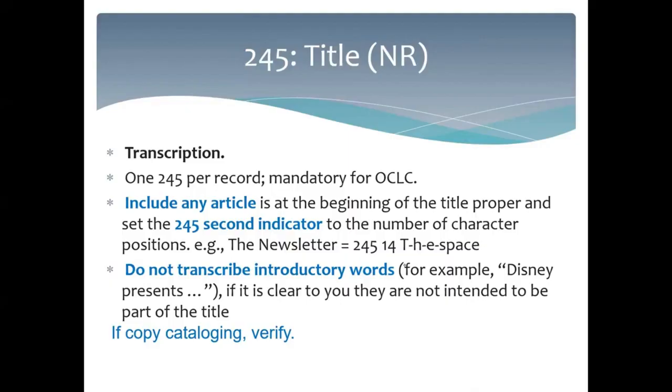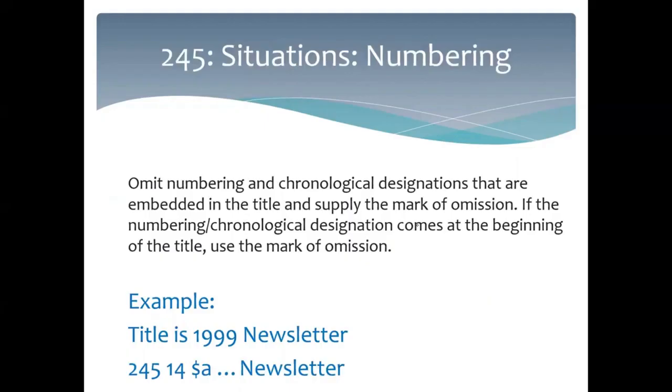So if you are copy cataloging, you're definitely going to want to look at the 245 field and double check that it matches. Also keep an eye out for this introductory word kind of thing, where you may have a mismatch: they may include it and it's not on your piece, or they may omit it and you do have it on yours.